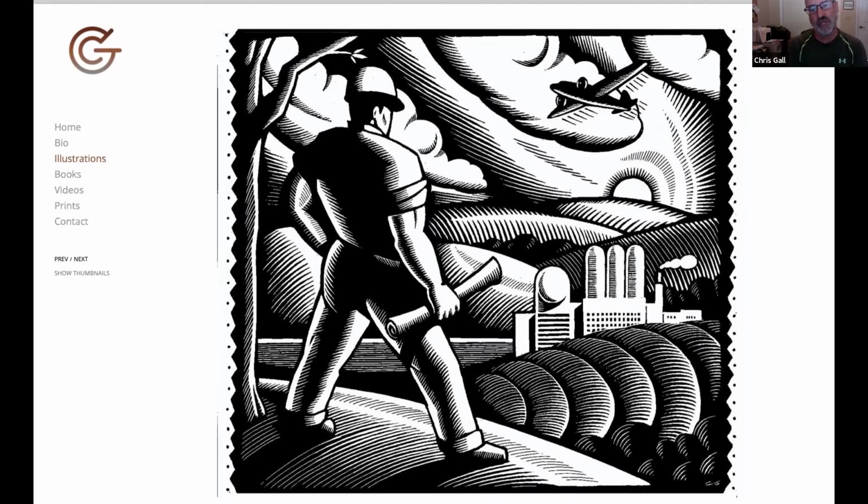And the benefit of scratchboard is that woodcut takes a very, very long time to create. If you're doing commercial work and you have deadlines, time is of the essence. And scratchboard in the end, as a printed product, looks exactly like a woodcut would. I was very interested in the WPA style of art, which had a resurgence back in the 80s and became quite popular for magazines and advertising. This was done at about 6 inches by 9 inches on a blackboard. You take a razor blade and you scrape away the black, and it reveals the white clay underneath.